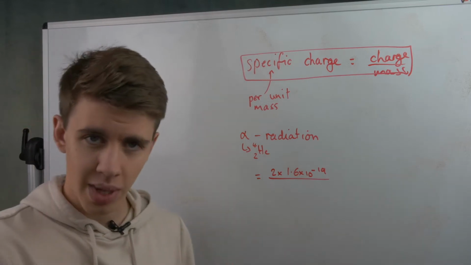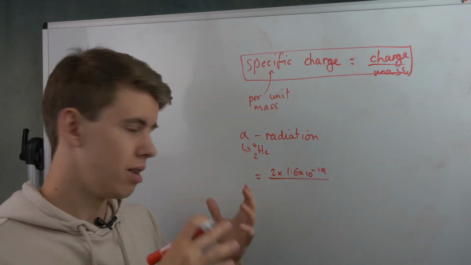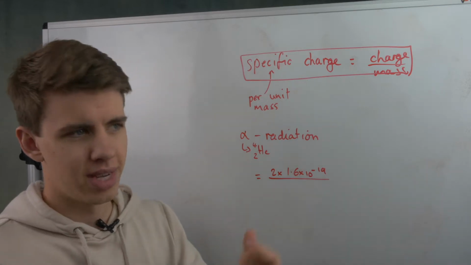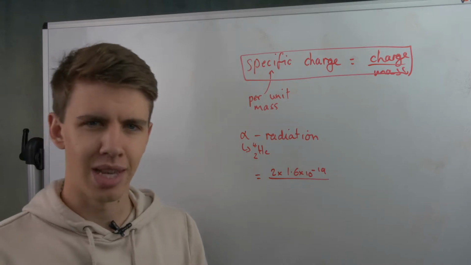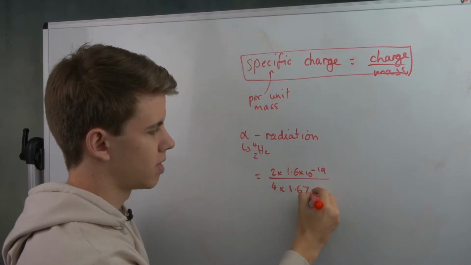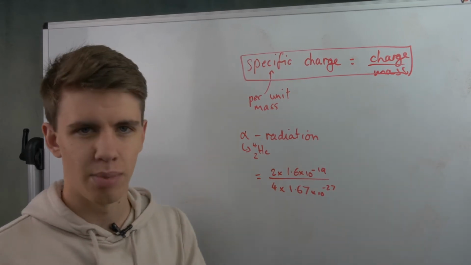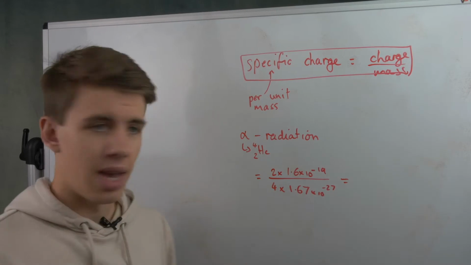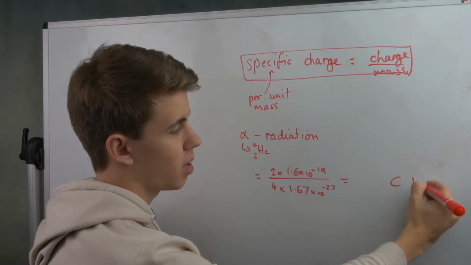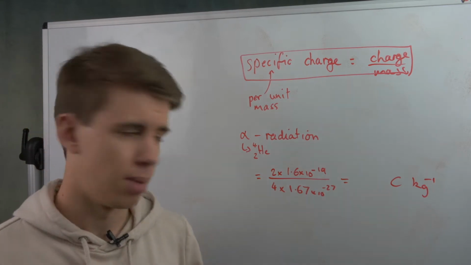Now you can split this up into the mass of a proton and mass of a neutron by having 1.675 as the neutron and 1.673 as the proton, but you don't really need to do that in these questions because 0.002 times 10 to the minus 27 kilograms isn't going to make much difference to your answer. So you can just say it's 4 times 1.67 times 10 to the minus 27. This is your general mass of both the neutron and the proton. And then you put that into a calculator and that's your answer. And your answer will come in units of coulombs per kilogram, because our charge is in coulombs and our mass is in kilograms, and so we're dividing them, so coulombs per kilogram.